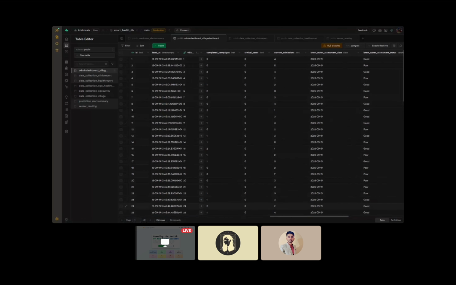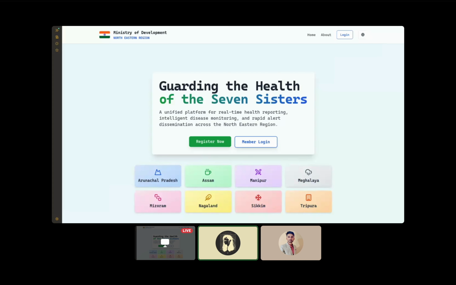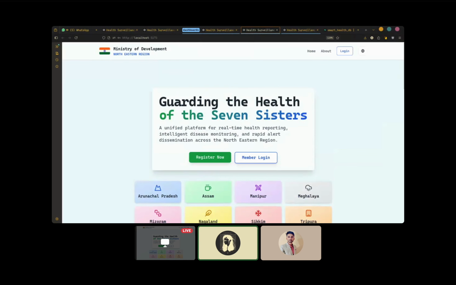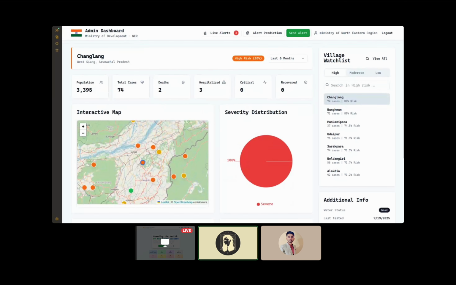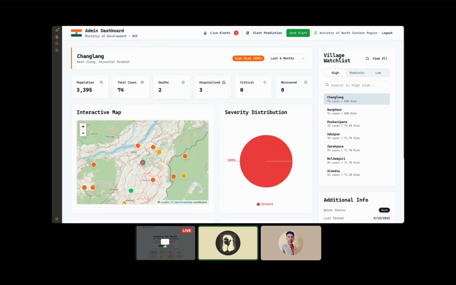Now, let me show you how it works in action, because it looks seriously beautiful. Let us go on to the admin website and take a look. So this is our admin website now. There are many things that you can see here. Let us understand them one by one.